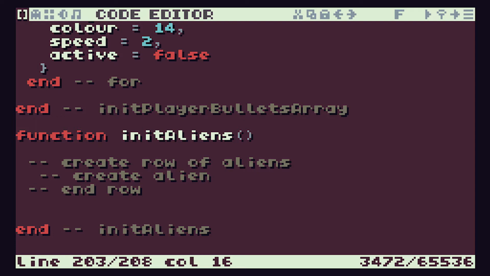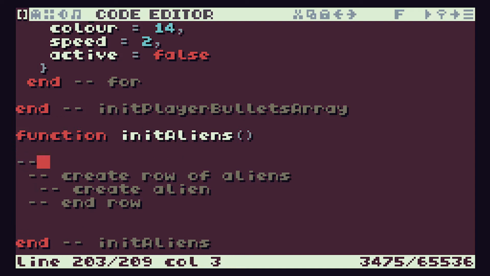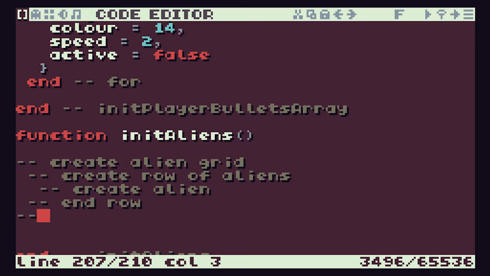Once we've created a row of aliens, we saw that our alien grid was simply then a number of these rows put together in their own array. So our create alien grid will simply be creating a number of rows and putting them together in an array.